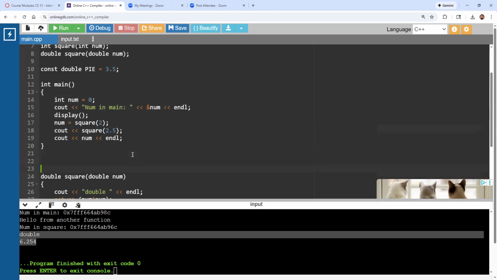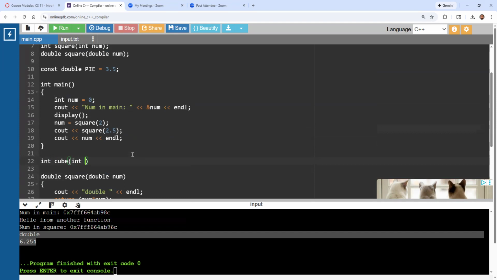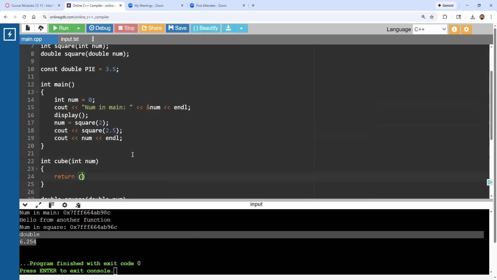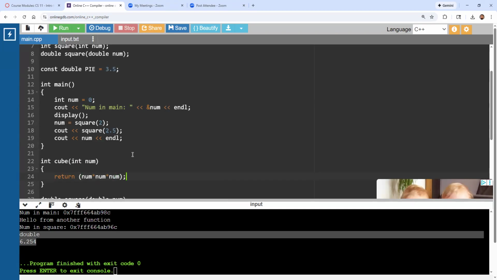And in that function, I'm going to call this function here, the cube function. And the cube function also takes an argument. And the cube function returns number times number times number. Because it's a cube, it's going to multiply three times. Now, I want you to pay attention here, guys. When I call the square function, let's say I pass 2 and it returns 4 back to me. And I did mention during the PowerPoint slideshow that you can actually pass the value which is being returned from one function to another function. How do I do that? You can simply do it this way.